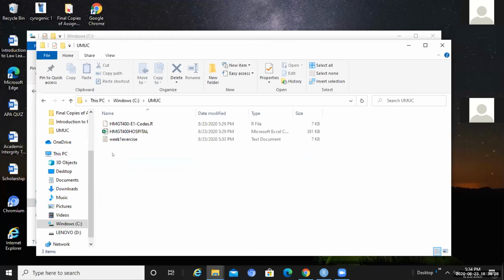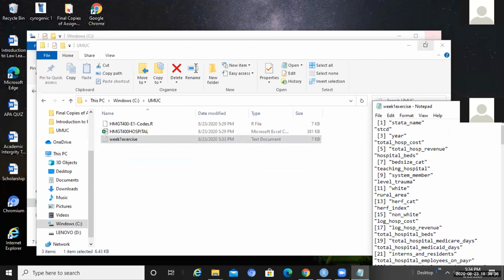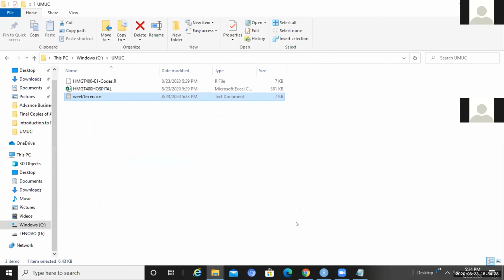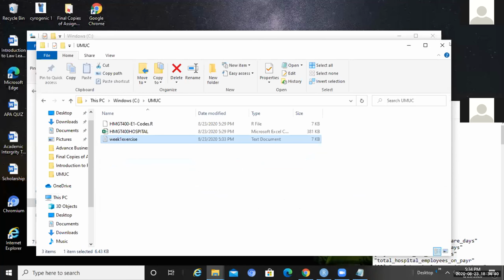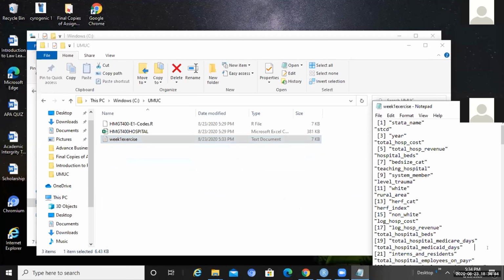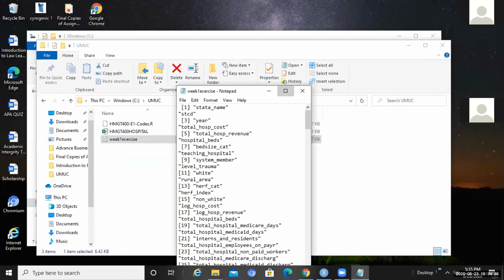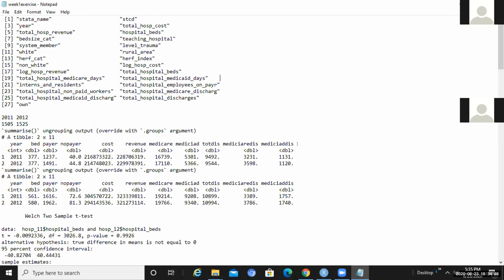And the last file. Double click. Can you just maximize the text file to see everything? So this is everything you need to have, and please follow the video to populate your tables.